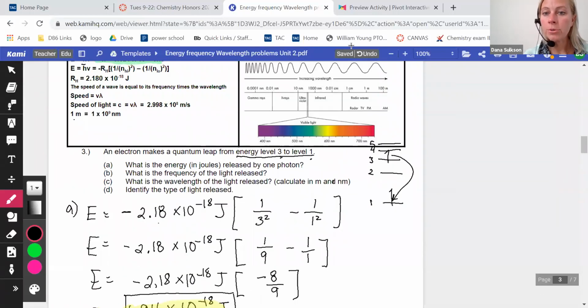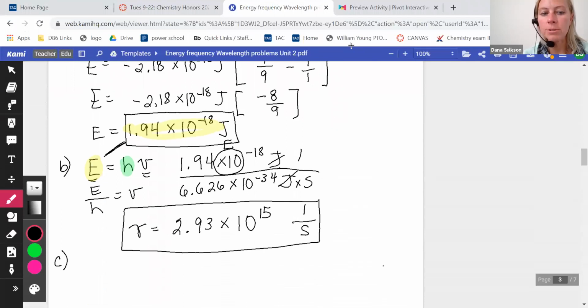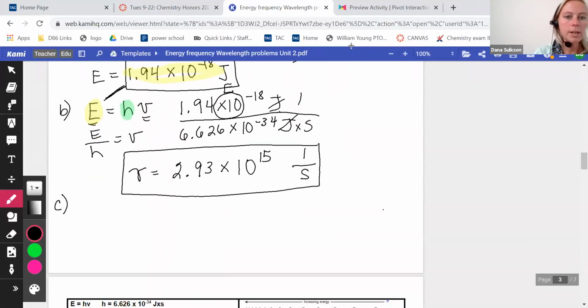The reason you want to do that conversion is because, if you notice on this electromagnetic spectrum, the units being used are nanometers. So if you don't convert them, you won't be able to properly answer that last part of the question. We have a lot of information so far. We are looking for the wavelength. In the equation above, we can solve for the wavelength, which is that symbol right there. If we rearrange it, speed of light over frequency equals wavelength.